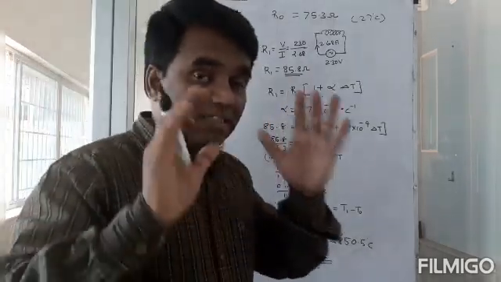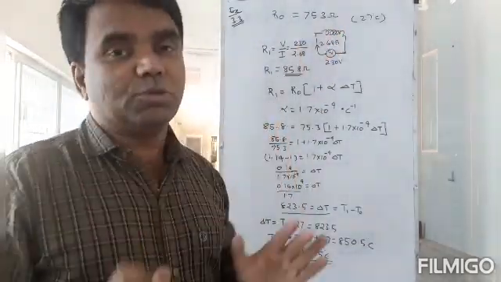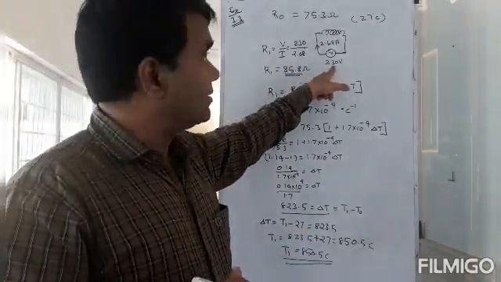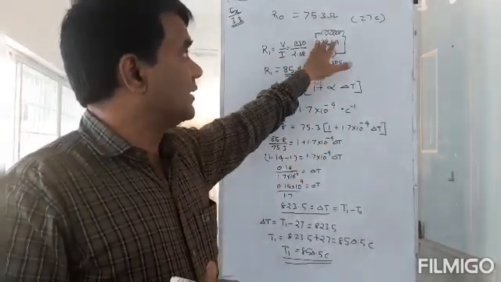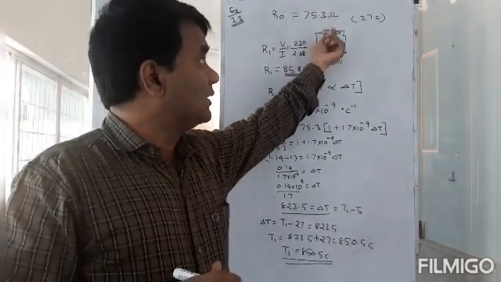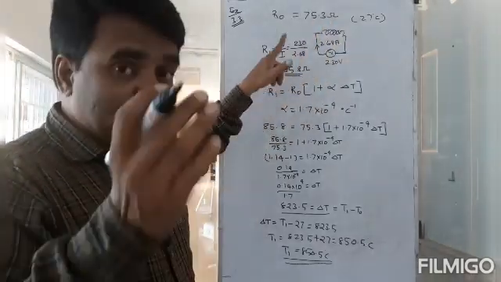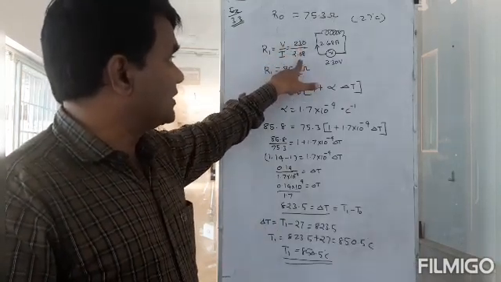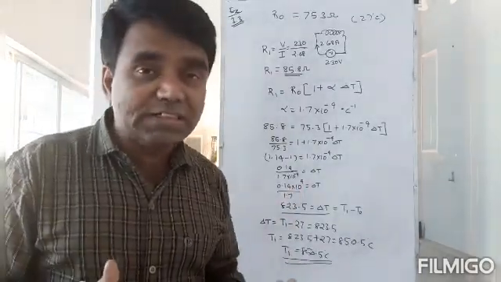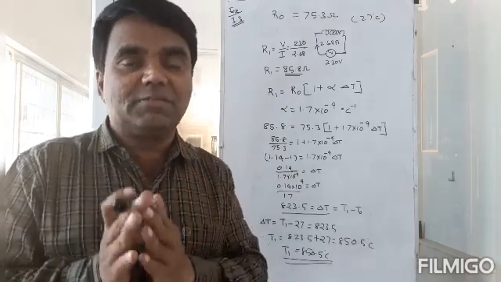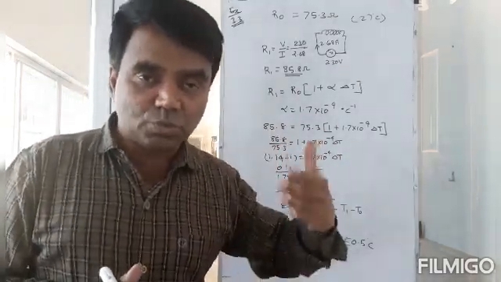Okay. So what has happened here? At room temperature, the resistance of the heating element was simply 75.3 ohms. Now I am applying a voltage of 230 volts across it, which results in a current of 2.68 ampere flowing. So it settles there. What it means is that this current heated this element, and the resistance of it increased, and we are finding the new resistance. The new resistance is this 220 by 2.68. So from 75.3 the resistance has increased to 85.8. Why would it increase? Because the temperature of the heating element has increased. And now you can find the new temperature of the heating element.